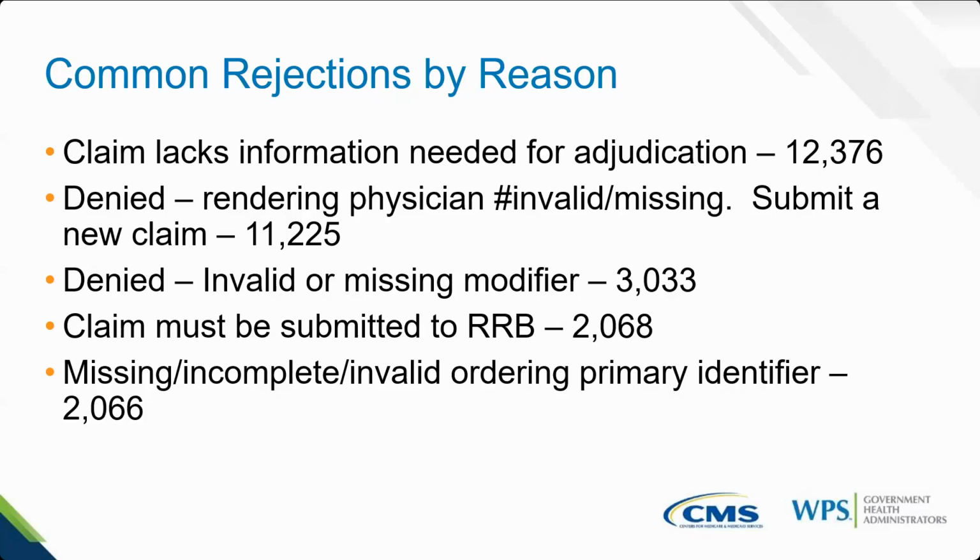Add a valid rendering physician number, or if it was missing, add one, and submit that new claim. Next common rejection reason is invalid or missing modifier, over 3,000 claims. We have on our website a modifier web page, and on that modifier web page, we have links to nearly all of the modifier codes that are used for professional claims. So if you're not sure about use of a modifier, which codes it applies to, which codes it does not apply to, what is appropriate use, what isn't, you can look to those modifier fact sheets on our website.